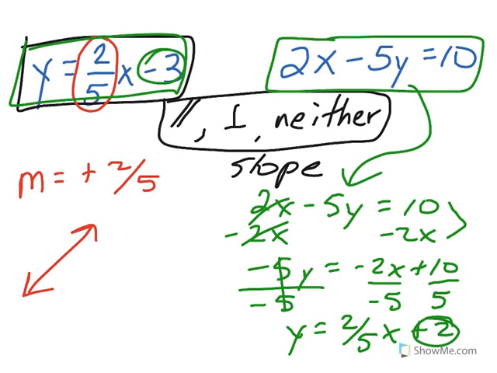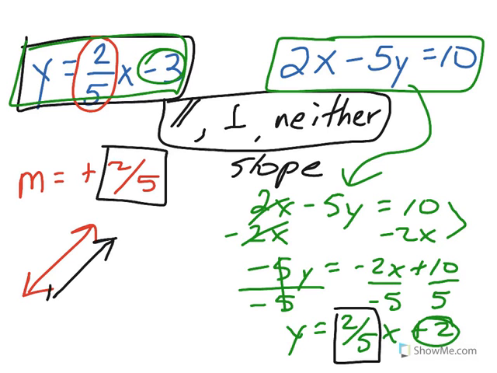That's where it's located. We don't really care about that. We're just looking for slope. Okay, what's the slope of this line? Positive 2/5. Oh, this is positive 2/5. Well, do you know they have the same slope, which means they are moving the exact same direction. These two lines are parallel.